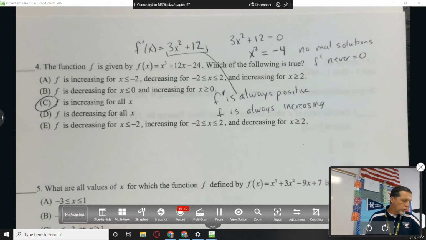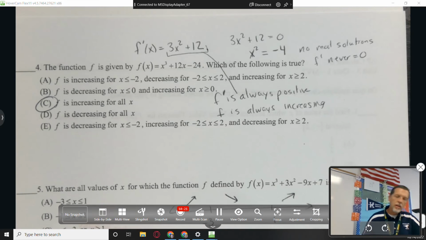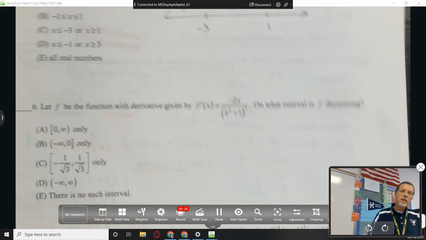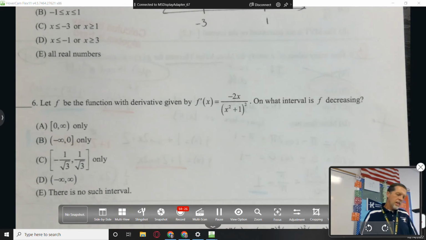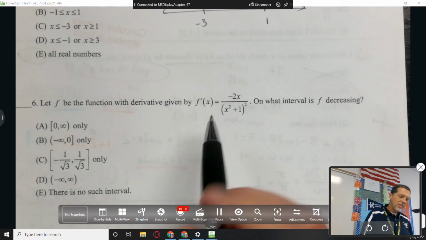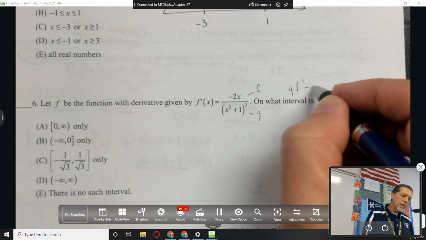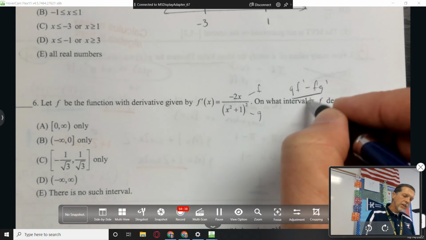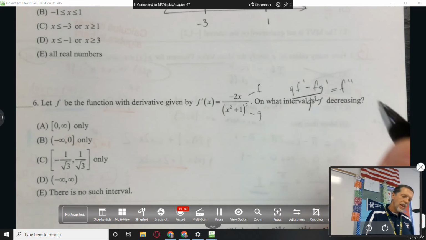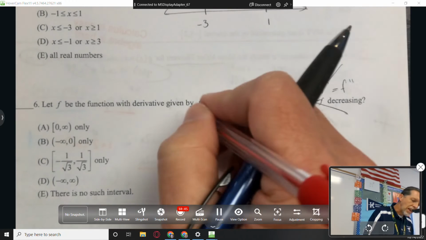Number 5 was a little more straightforward, where you ended up with a number line, -3 and 1, and it was increasing, decreasing, increasing. So you could answer from there. My problem with number 6 is I didn't see that that was f prime, and so I took off saying that's f and that's g, and g f prime minus f g prime. But all of that would have gotten me the second derivative. And so I found concavity stuff, but that's because I wasn't paying attention that they gave you f prime.